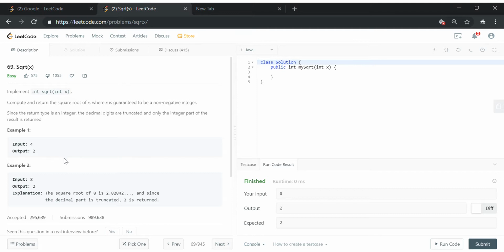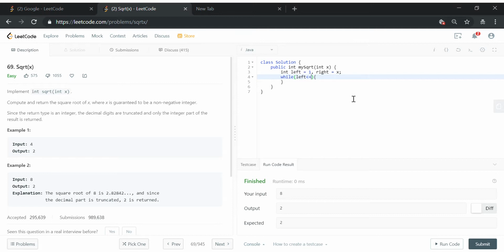So the basic intuition I can think of is to apply binary search, and if I apply binary search, I think it should be working fine. So let's go ahead and apply binary search first, and then we will go from here. Why am I starting with 1? Because for 0 it does not make sense. We have to calculate the square root, so 0 can be misleading, so we want to try with 1, right? And then right is x.